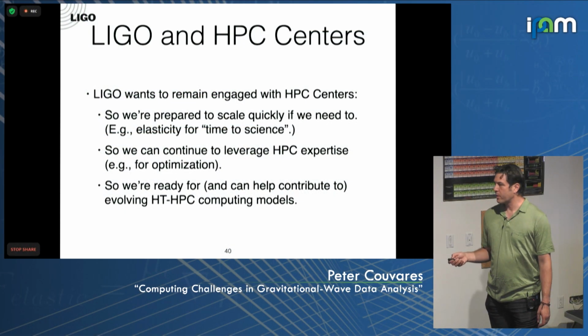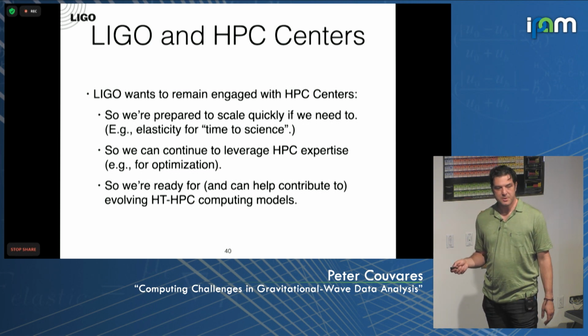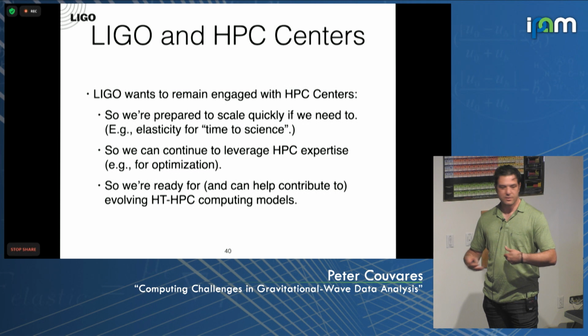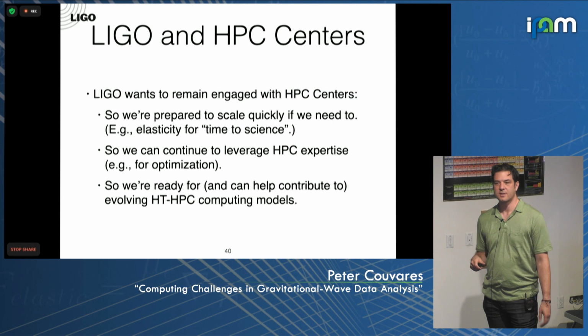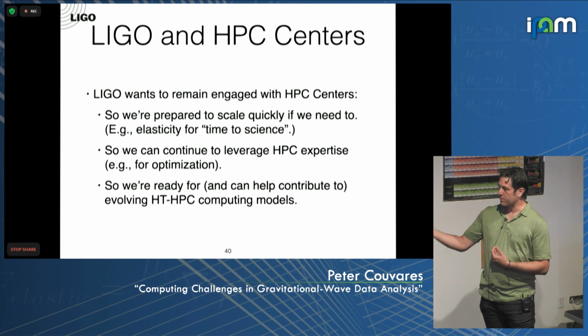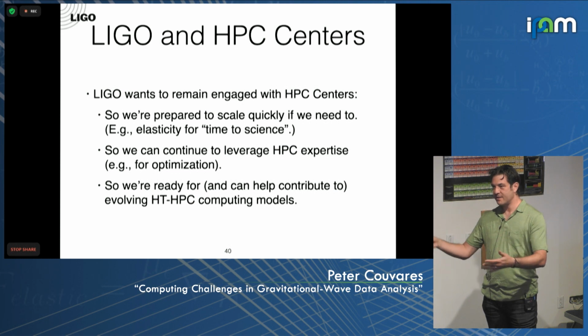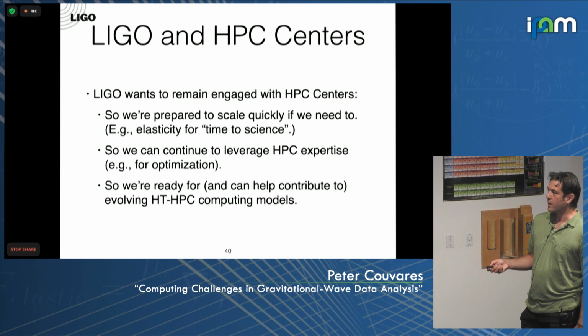So, one of the reasons we want to work not just through OSG with HPC centers, but directly with HPC centers, is that we really want to be prepared to scale quickly if we need to. So, what in the computer world we call elasticity. If you have 1,000 computers, your baseline demand is 1,000 computers all the time, but twice a year you need 10,000 computers for 6 hours. You obviously can't build a 10,000 CPU cluster. You can't justify that. But you want relationships with big clusters so that you have an agreement that if we raise the flag and need 10,000 cores for 24 hours, can you provide it for us? And do we have the infrastructure to get the jobs out there? And we want to do that.